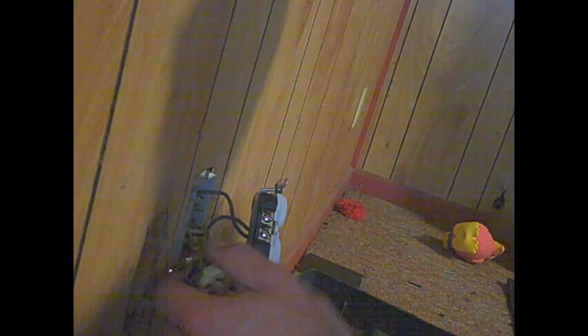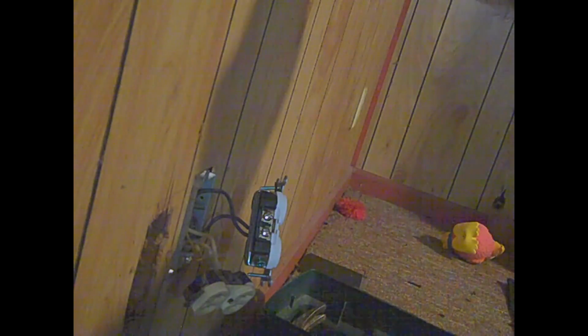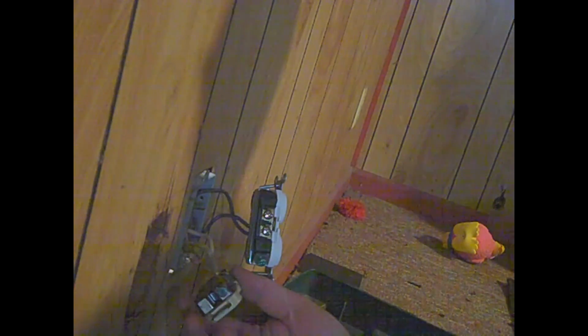Can I pull these out? That's the question. I hope I can pull these out, but I don't know if I can. A lot of times with ones like that, you're not going to get them pulled out.